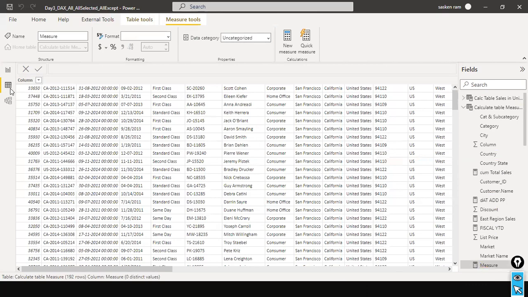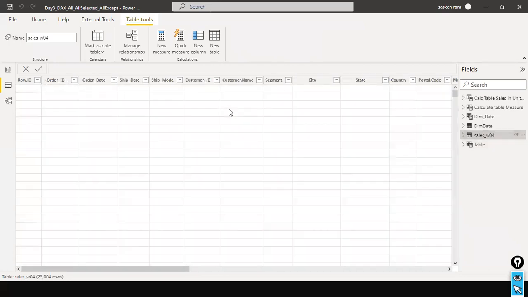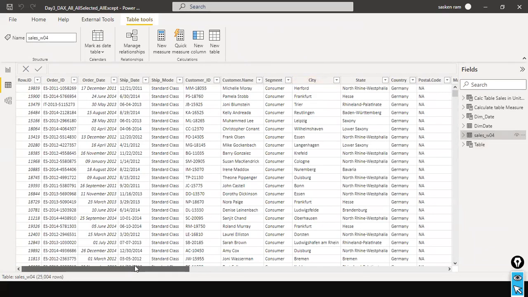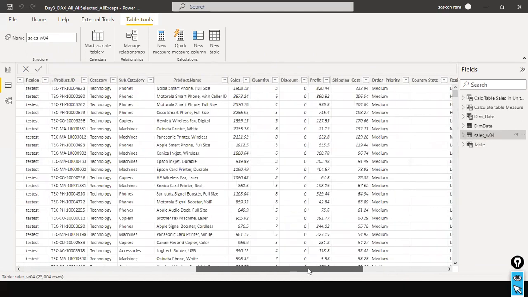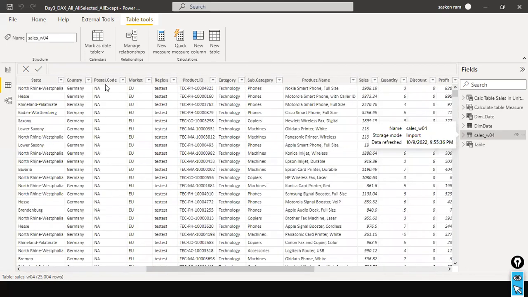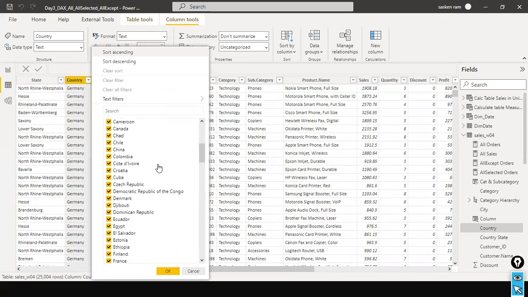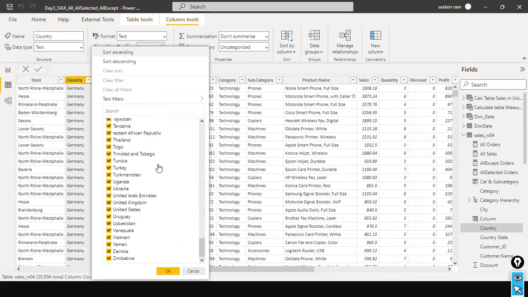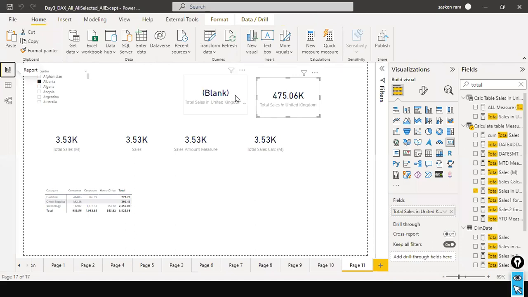Before that, I will go and see the sales W04. We have the country column here. We don't have any filter applied. All these are there, including United States and United Kingdom. Otherwise it will not display that one at all. The equal sign is a Boolean filter. This is the FILTER function. I use it here and it gives me blank in this case.